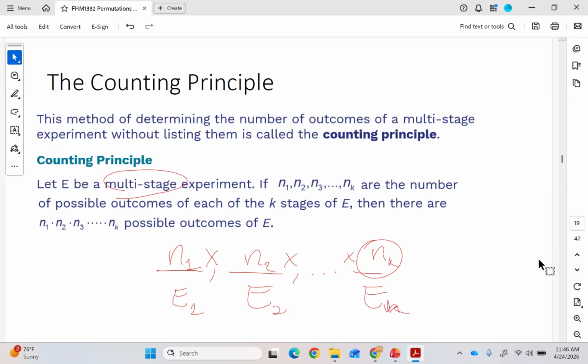So the counting principle is very simple. It just says that if you're putting together different things, you just multiply the possibilities of each one. I like to rephrase it in terms of tasks. If you have different tasks that you want to perform together, you multiply the possibilities of each task. In how many ways can you do task one, task two, and task three?